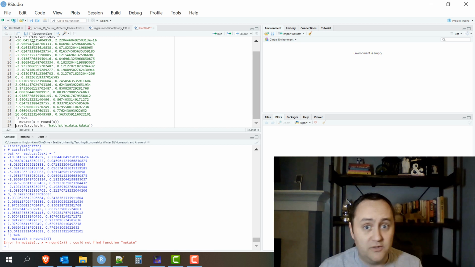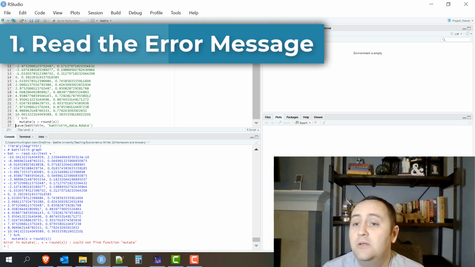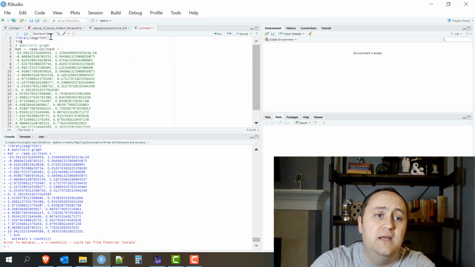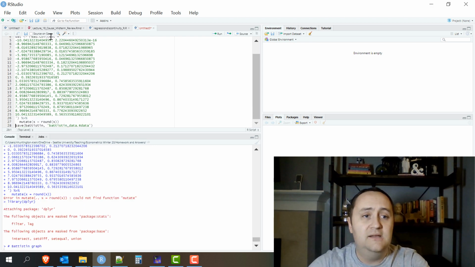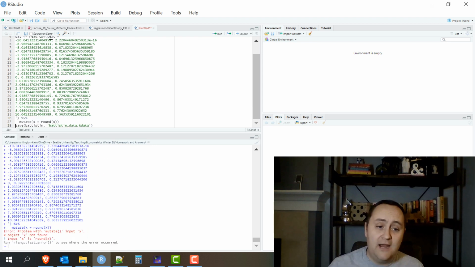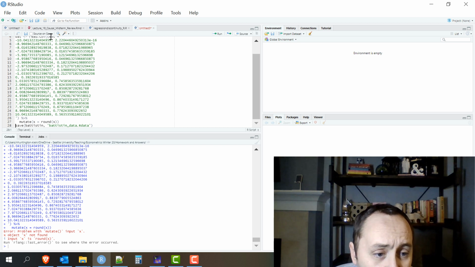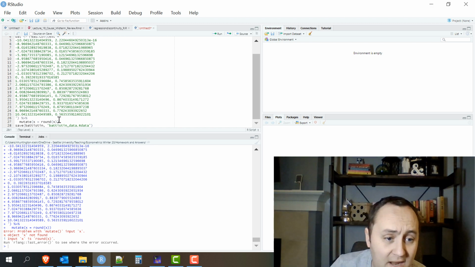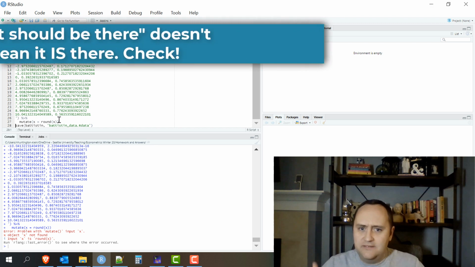Okay, now we come to our second error message. Let's see what this error message says. We're going to use that same skill again, just reading the message. Error in mutate, could not find function mutate. Okay, great. So we have another function we can't find. That's the same problem. We can solve it in the same way by just loading up the package. Okay, great. We fixed that. Let's run it again. Okay, now we have another error message. So I'm going to read the error message. First, problem with mutate, input X, object X not found. I mean, X is right there. I don't know what you're talking about. Input X is round X. Okay. So we've read the error message. It's telling us that it can't find X, but that's weird because X should be right there.